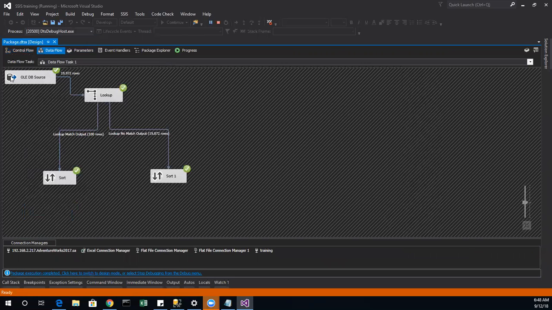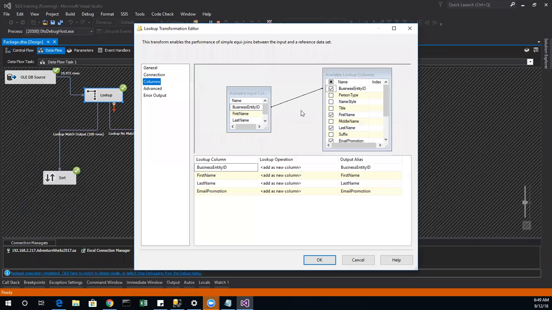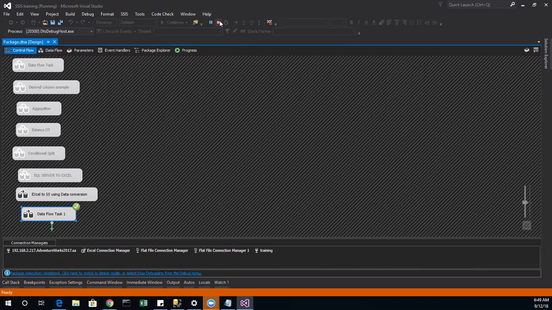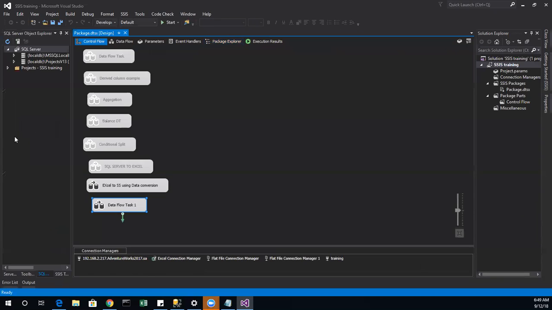Okay. So these are all my rows. They are moved into the lookup transformation. It is more like a matching criteria. It does the matching and sees whether there are any matches or not. If it has a match, it will send it to a match output. If there is no match, it will send it to a no match output. If you see from here, the matching criteria is the business entity ID, which I have used. Okay. Give it a try. You would understand it better from there.